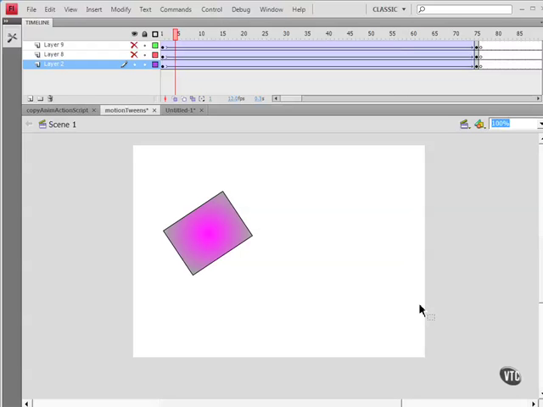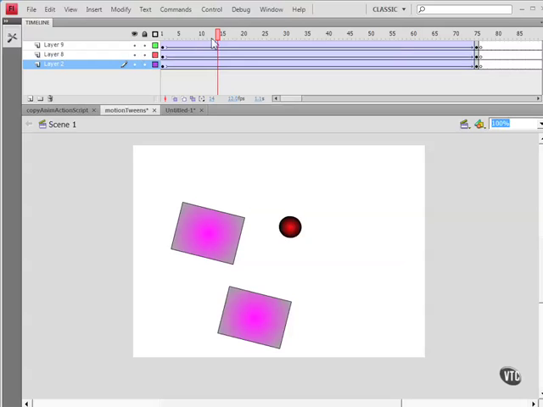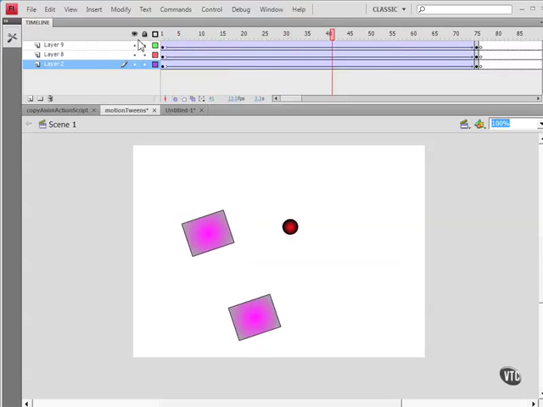This script can then be copied into memory and then pasted to animate another object in the same file or in another FLA file. Start off by creating the motion tween as you would normally on the timeline. I have an example here of 3 motion tweens. I've hidden 2 of them so we can just look at one at a time here. So there is the motion tween of a spinning and changing scale of a rectangle.